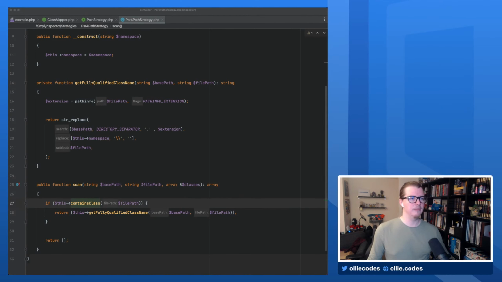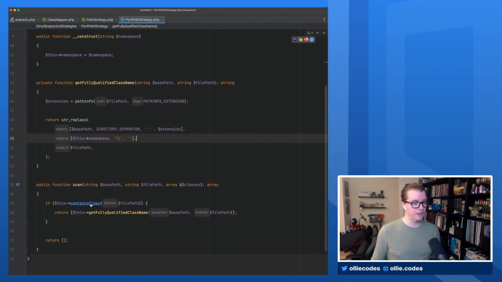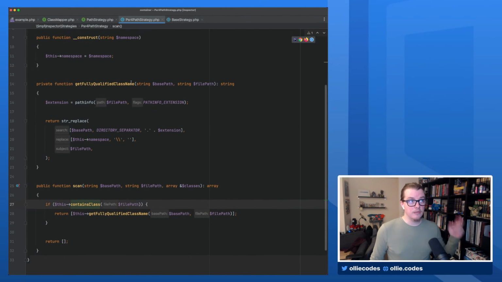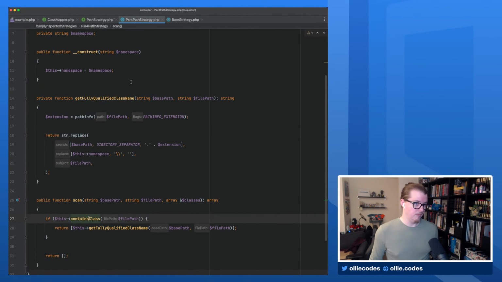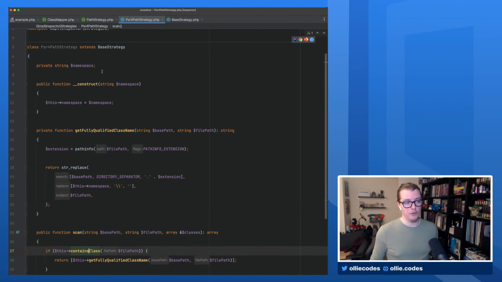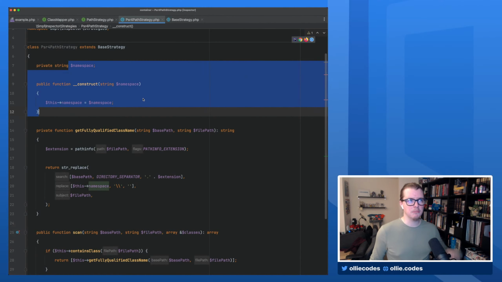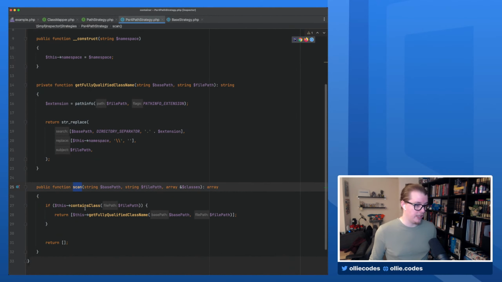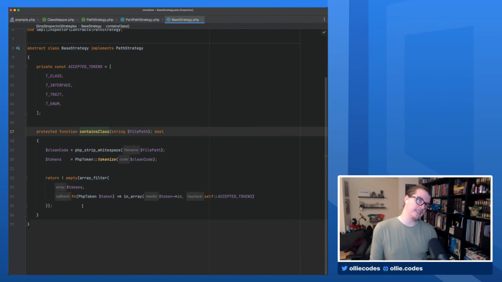Yeah, so it looks like it just dropped in the middle of me doing this, which means you missed a whole bunch of stuff. So I'll just go back over. Basically, I was building the PSR4 path strategy. PSR4 path strategy is going to require a namespace, as it always is, and then the scan directory. First thing I'm going to do is check if it contains a class, which does the thing I did in the example code at the start.